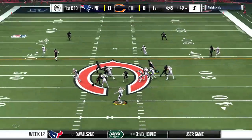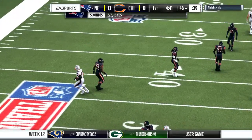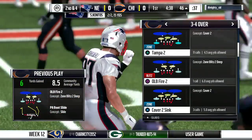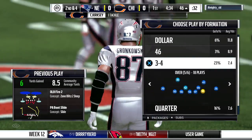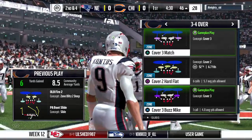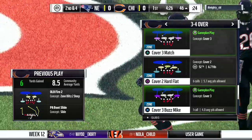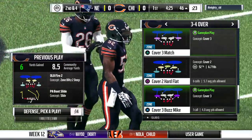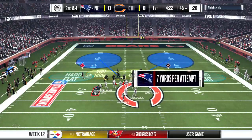They go play action here on first down. He gets it into the hands of Gronkowski, complete. A gain of 6 there on first. So much goes into a successful play, doesn't it? How about that play action there, freezing the defense just enough to bring the tight end free downfield for the completion. Completed pass play. Now let's see if they go back to the air or to the ground.